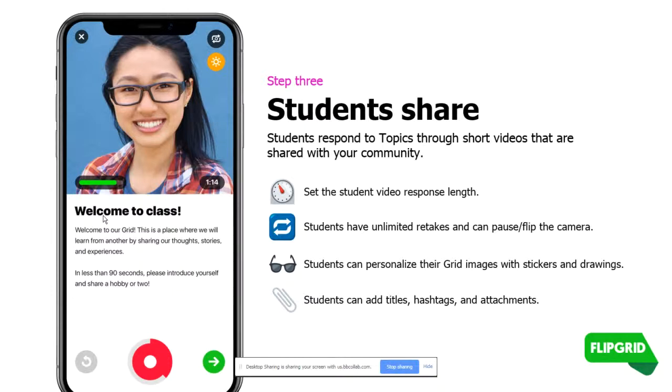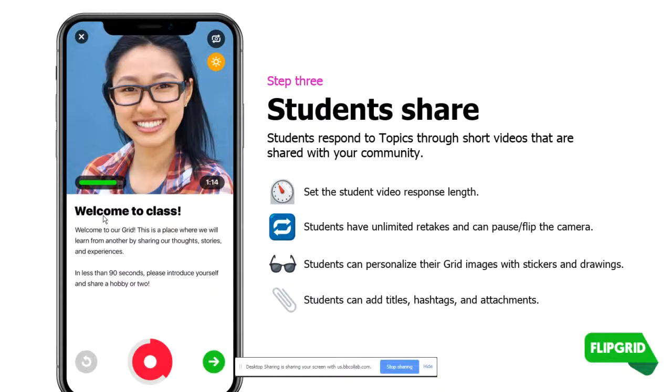You can set the student video response length to up to 3 minutes, I believe. The free version, though, gives you 90 seconds. So, if you need longer than that, I would assume a presentation would be best, like in person. But just a short, quick response, or even about 10 minutes is pretty good.